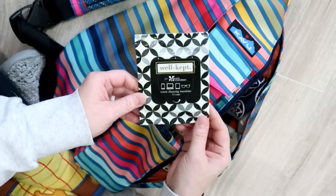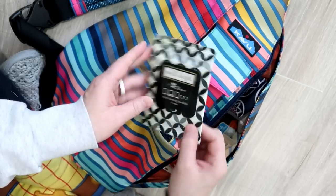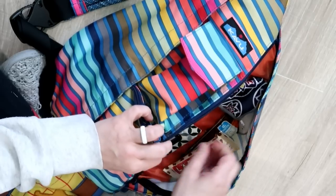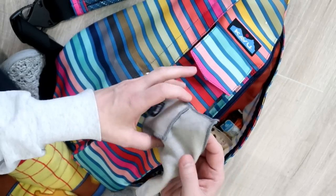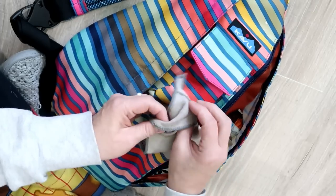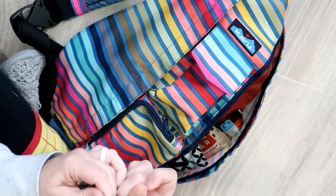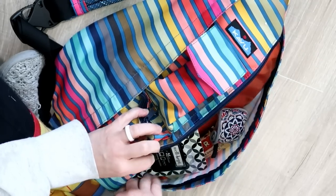I have my well-kept wipes from Erin Condren. I love these — I use them to clean my cell phone, my eyeglasses, and my sunglasses. When I place an Erin Condren order I always order another set. This is a 15-count, and you can also get it in the colorful packaging. And last but not least, this is my Toddy Gear pocket toddy. It folds out flat but you can fold it into a little pocket on the back. I've given these as gifts — it's one of my absolute favorite things.